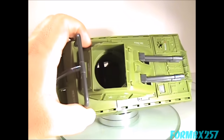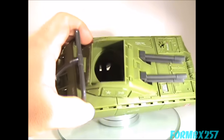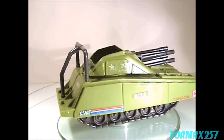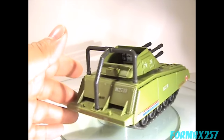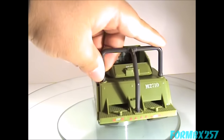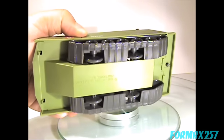It also has a rather large hole for the driver. That means the figure being put in here could wear a backpack and not look too awkward. Of course, without the backpack, you could put the figure very deeply inside here, which is kind of what you want in a tank. At the back, we have the roll bar to protect the two figures, which would be here and here. And, of course, we have rolling wheels on the fake treads.